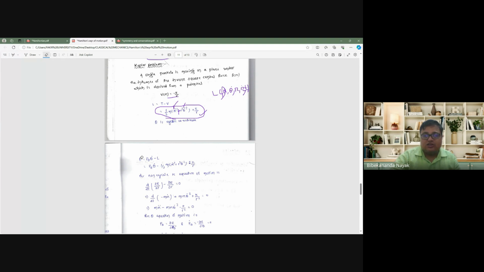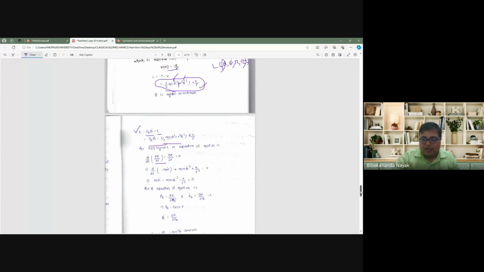The theta is cyclic, so it will be p theta theta dot minus L. L is whole, meaning L theta part and L r part. P theta theta dot minus the L theta part will give you the Hamiltonian in theta, and minus the Lagrangian in r. Now we put in r and we have this expression. For the non-cyclic coordinate, the equation of motion will be d by dt of del R by del r dot minus del R by del r. So here in place of L, we have to write R. From this we got an equation: m r double dot is 0.